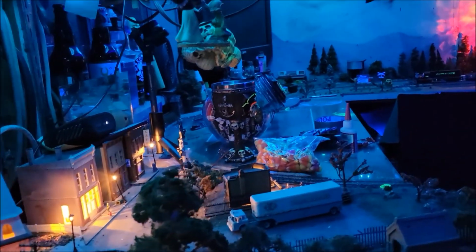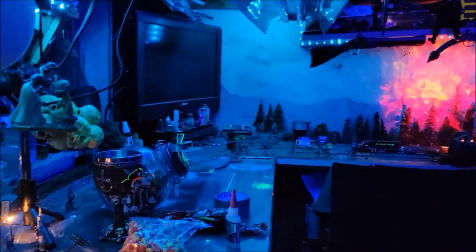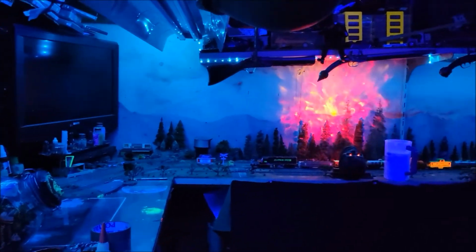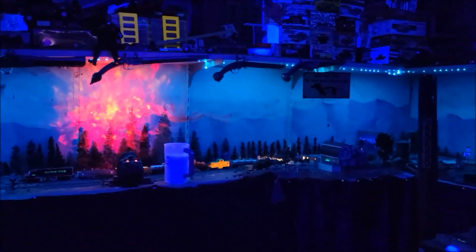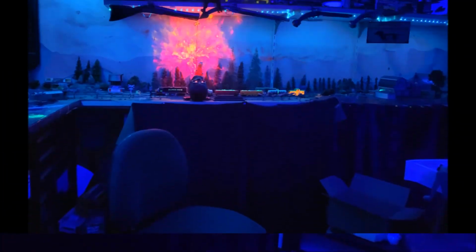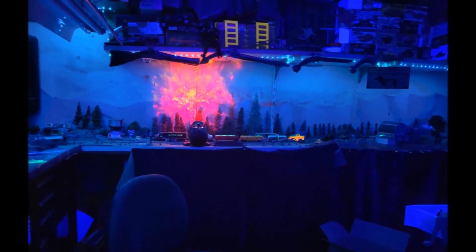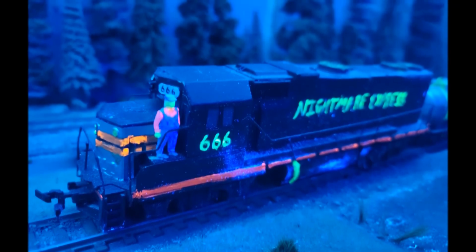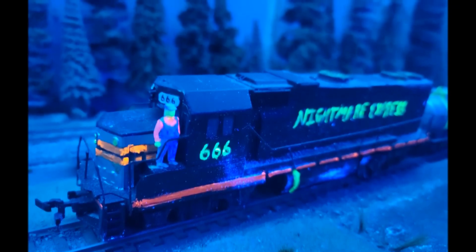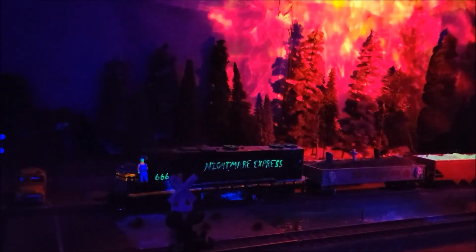So looking over the workbench, you can see the little town I've got there, the shelf layout, and I've got this really cool thing. It's a skull that projects fire, and I thought, oh, with my forest there, I'm going to do a little forest fire. So you can see where I've got that. And I've got my old train pulled by the Nightmare Express. Of course, it's not running currently, but I've got that lined up there just kind of as a fun piece.